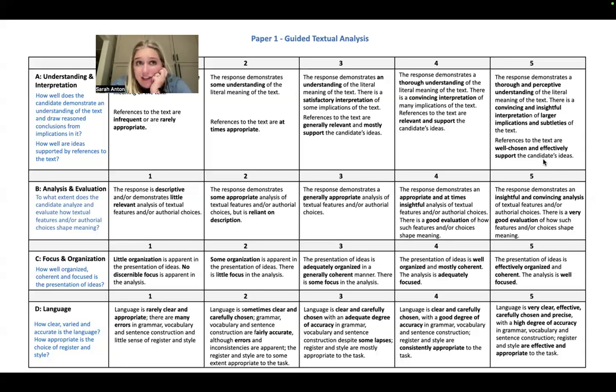With proper planning, you can do a good job on criterion C. With the right amount of time to go back and check for mistakes, you can do well on criterion D. And that means that if you've got a solid foundation in those two, you're really just needing to push yourself for criterion A and B. So that's my strategy for paper one. Let's look at a good example now, okay?